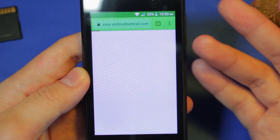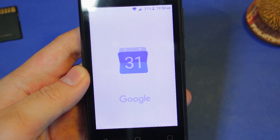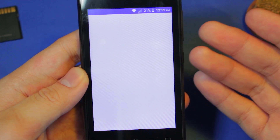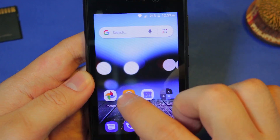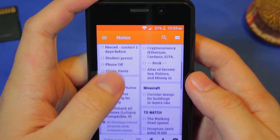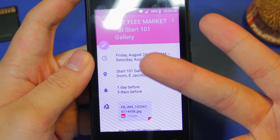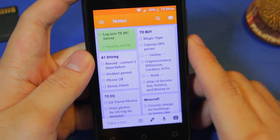Let's go back. Nothing else is running. In Calendar, for example — let's say you need to text something, so you go to Messages. Apparently even that kicks Calendar out of RAM. Let's go deeper and see how far 512 megabytes of RAM will take you. Let's try Messenger. Let's see if Calendar got kicked — yep, Calendar got kicked. So at most you could have like two very lightweight apps running at the same time without things being kicked out of RAM. I think I got the point across.